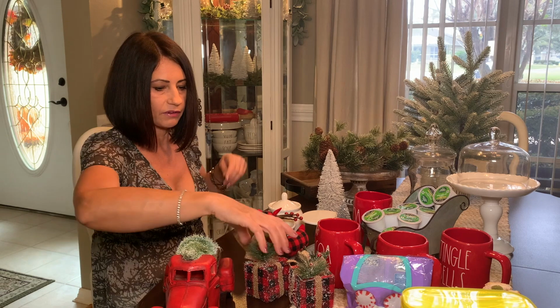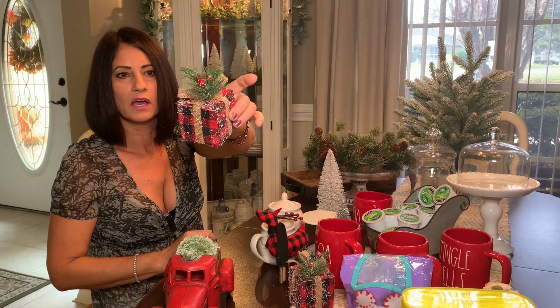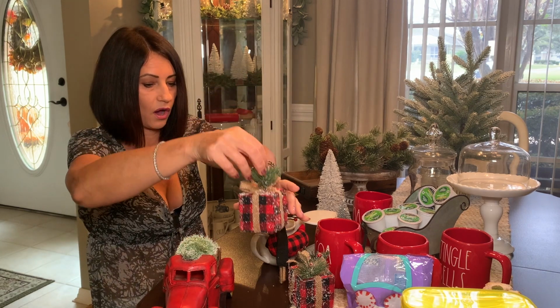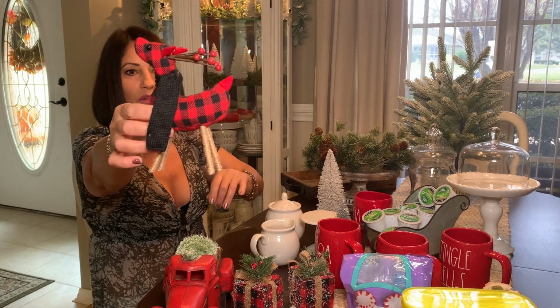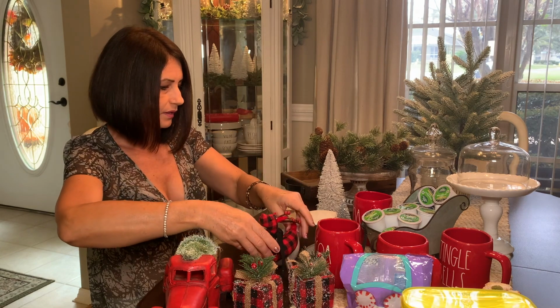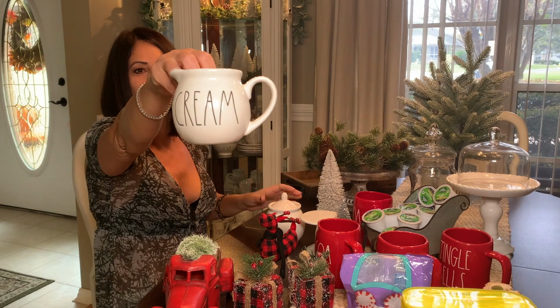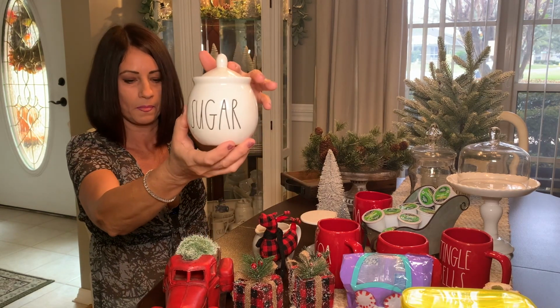And then I have a few little things here. These little presents are going to look really cute on there. These came from Hobby Lobby. Now Hobby Lobby has all their Christmas stuff 50% off. So that's a pretty good deal. And I have the little reindeer, the little red and black check that I'll be incorporating. And then of course, I've got to have some Ray Dunn. So I'll be using my cream and my sugar bowl.